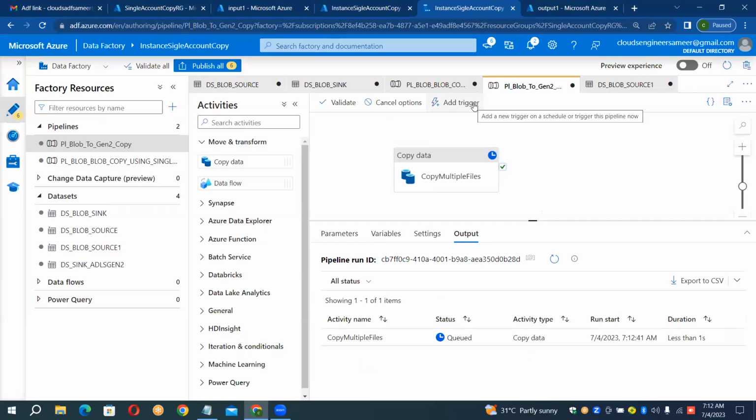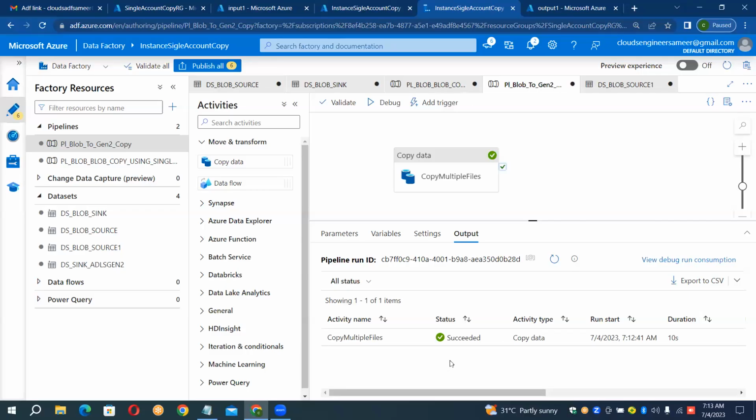So, if we mention star with this wildcard and publish that data, and next time we want only a single or double file to be copied, then what to do? In such a case, create a new data set and map it to that one. Or I have another option, I'll show you in just a minute.